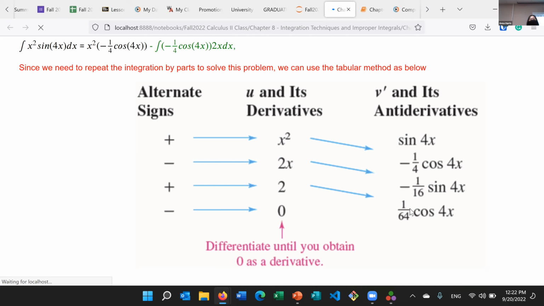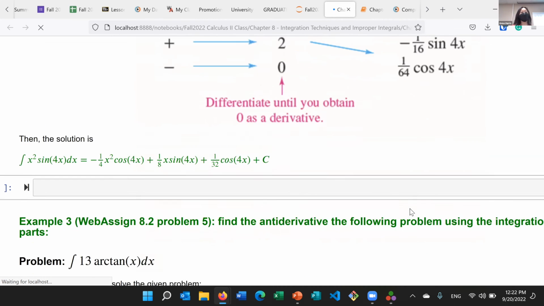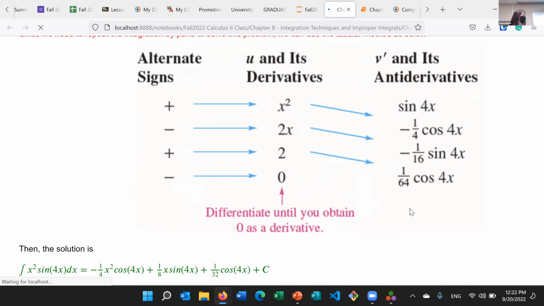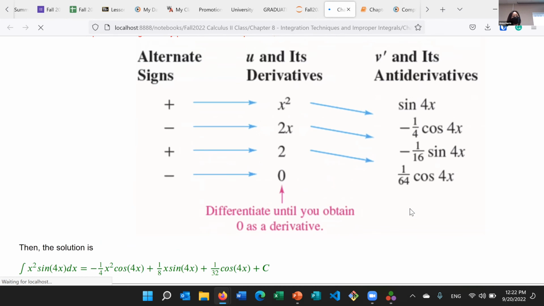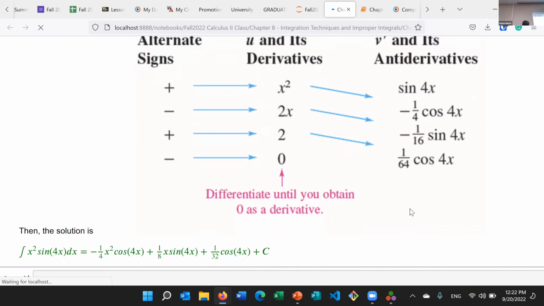All right, look at my problem. Okay, look at this. So x squared sine 4x is equal to what? Are you looking at this? Look at this. What do you do? X squared times what? This. Are you following me? Very first one is x squared times negative cosine 4x. What's that equal to then? Negative 1/4 x squared cosine 4x.